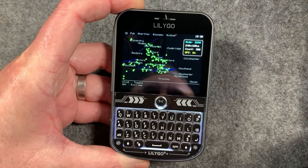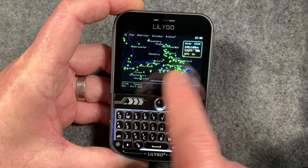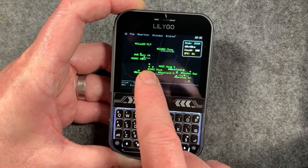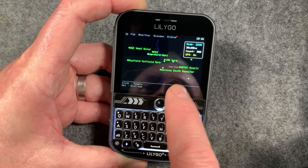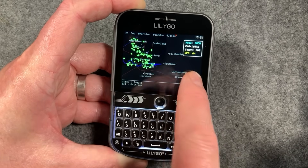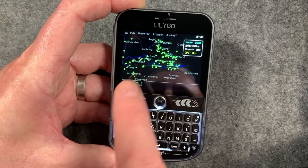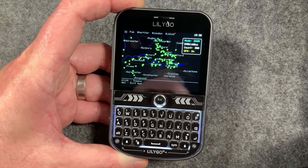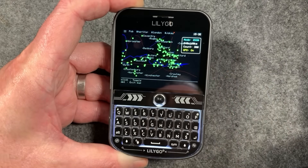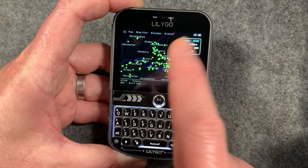If you tap the map again you go into a vector map - it's not using tiles, it's the old school way of doing it. I've got roads and rivers on here. All I'm really interested in is seeing the area around and some of these repeaters - if you zoom right in you can actually see the repeater names as well. You can scroll around and go down to street level. I've managed to put in most worldwide city names - you can see Brussels over there. If you've got areas where you want extra city names at finer detail, let me know and I'll add them. I might enable them to be loaded from the SD card.